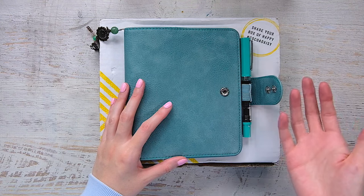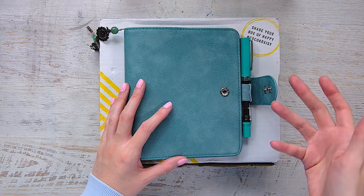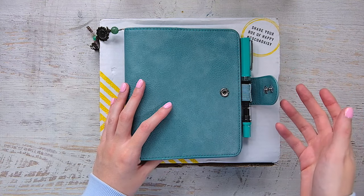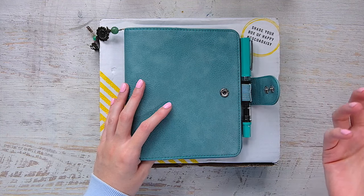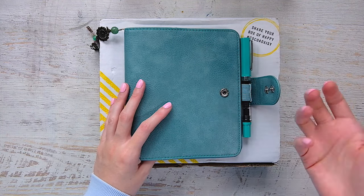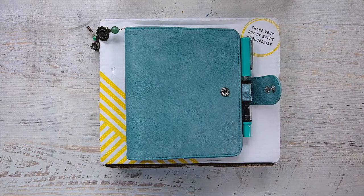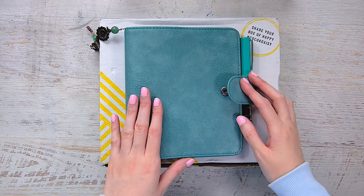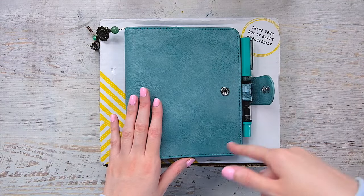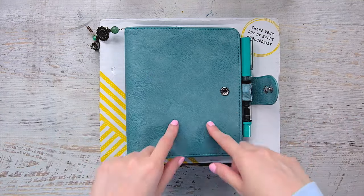Like Van der Spek, I think, is the other one that makes A6 rings. Jillio, I think, is another planner brand that makes A6 rings. And then the other one was Moterm, which is a little bit more reasonable, like affordable, still super expensive. Printpressions is on the low side, more of the affordable side. And I just prefer all the colors, because all the other brands have more neutral kind of colors, more leathery neutral. And this is vegan leather, so this is not even real leather.